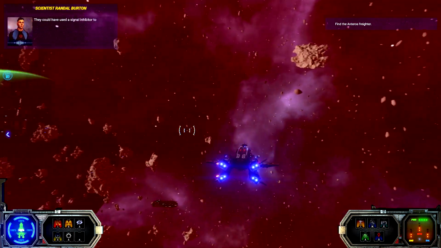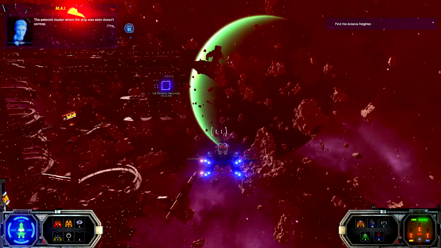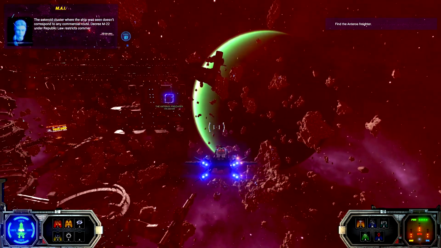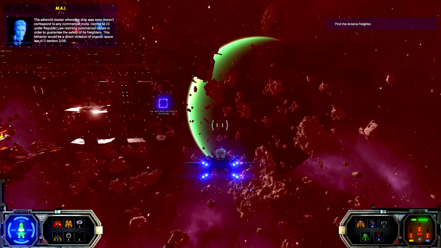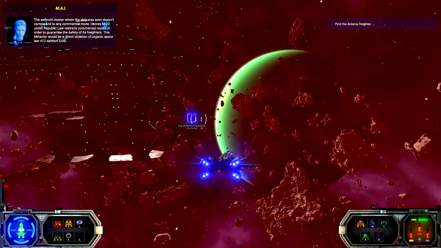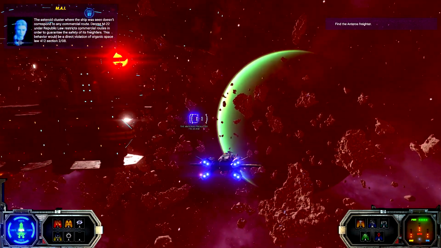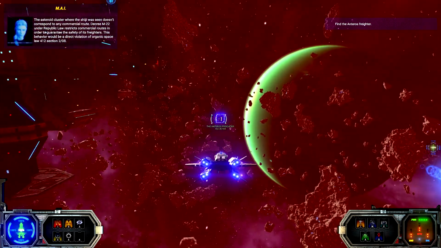They could have used a signal inhibitor to cut communications. The asteroid cluster where the ship was seen doesn't correspond to any commercial route. Decree M22, under Republic law, restricts commercial routes in order to guarantee the safety of its freighters. This behavior would be a direct violation of Organic Space Law 412, Section 2/08.